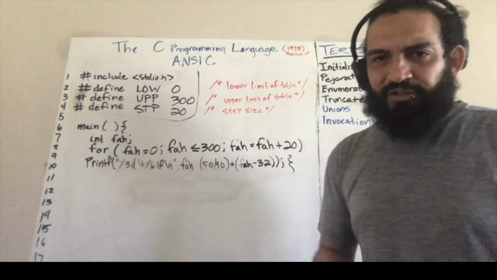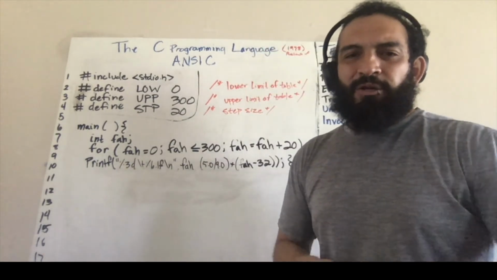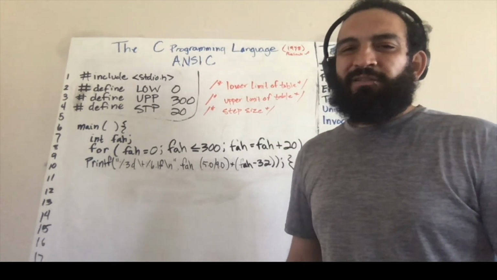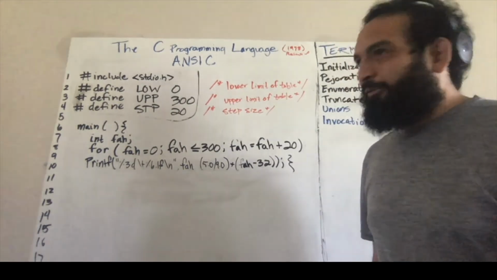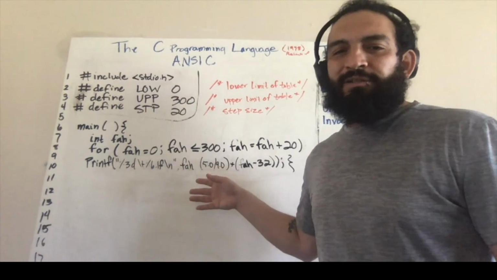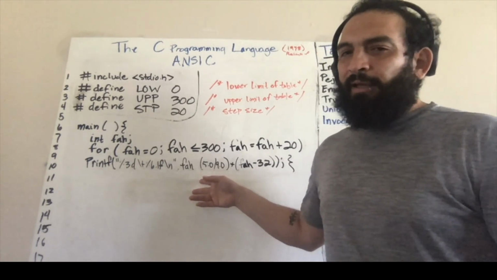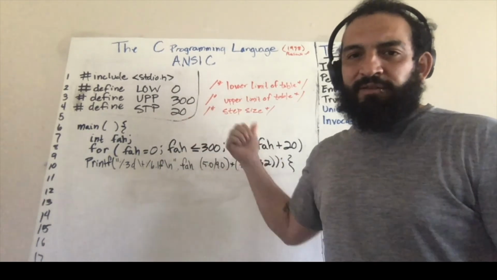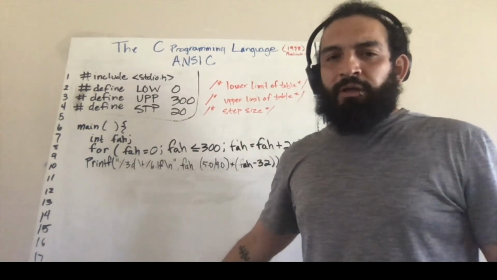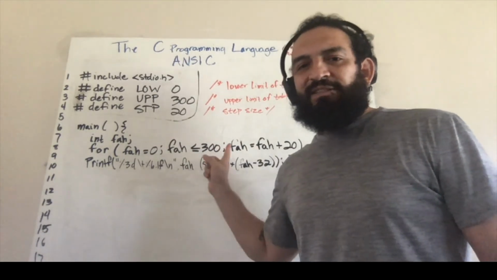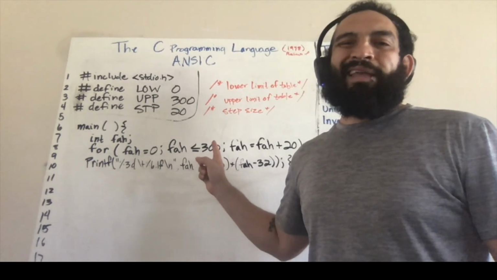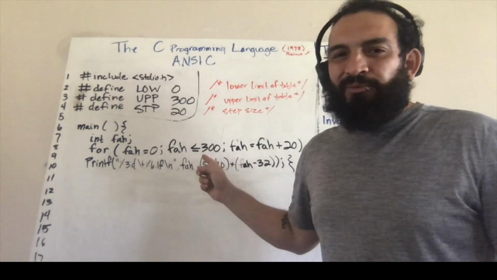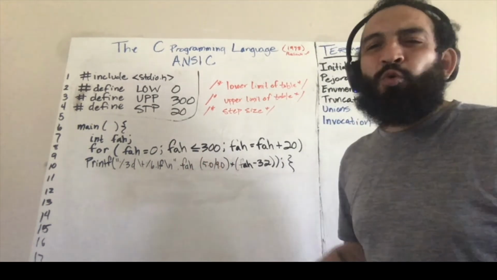Another example it uses is this: if you need to make an update to that code, or you need to come in to update the program, maybe our temperature converter, we want to switch it to 400 degrees instead of 300 as a max. And that's a bad example to use, because this temperature converter is very simple. If we had these numbers that are not going to change at lower and upper limits, and we had a lot more code, it's going to take a lot more time to go through that code and change one number, and it would be a tedious task for you to have to go through. We don't want to have to. It's more work for you.